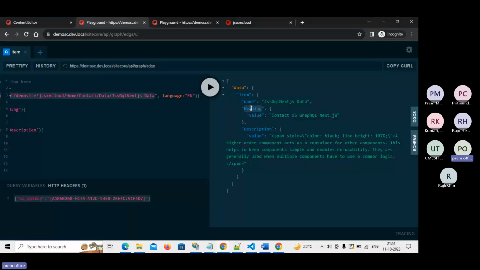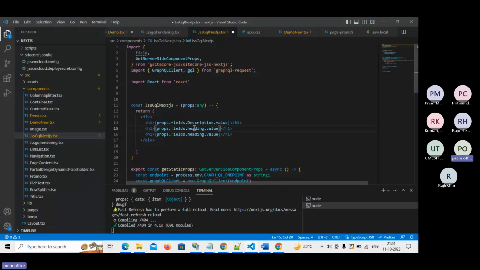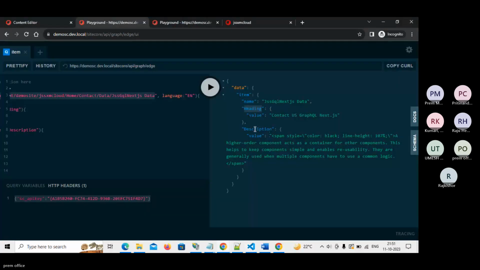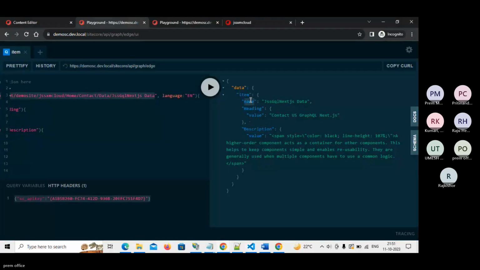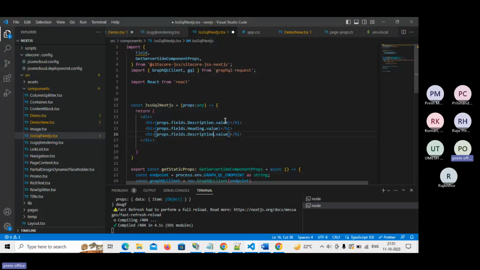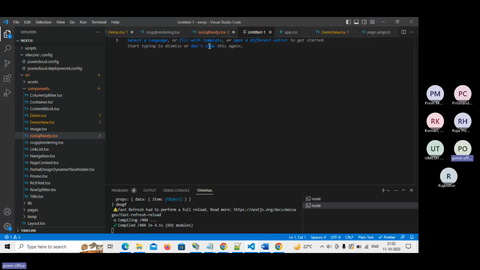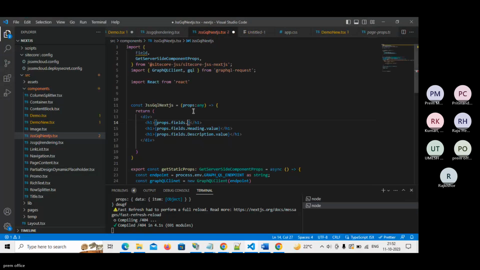So let me set it like this: it will be a heading, it will be a description, and it will be the name.